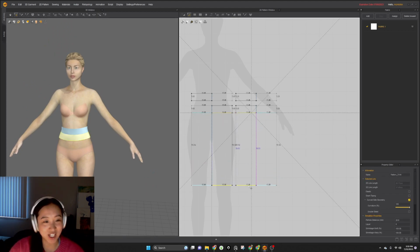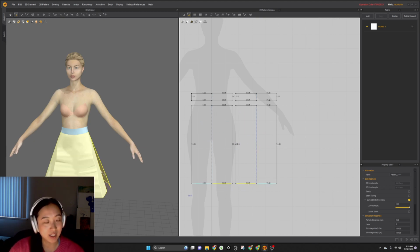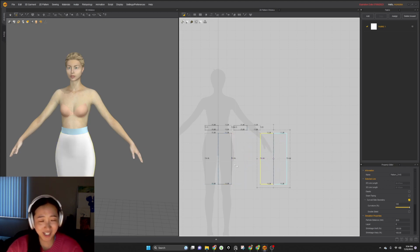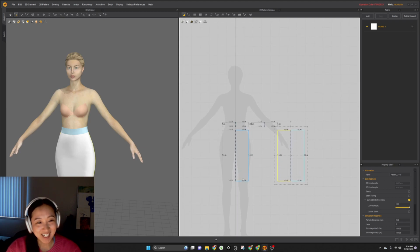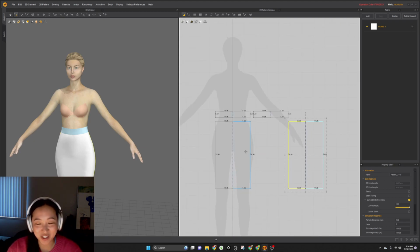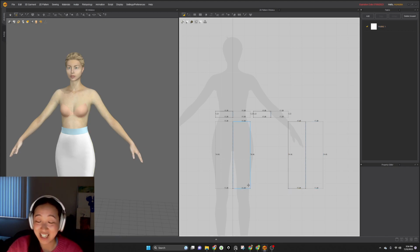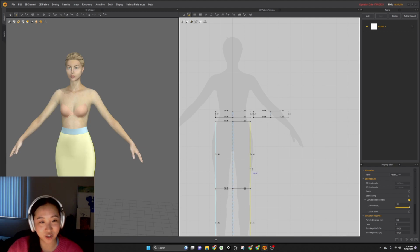Gorgeous. Just gorgeous. I'm going to press Shift so that it snaps it straight. I like doing this because it helps me keep my line straight. Oh my gosh, sorry guys. I'm just coming off of work, so forgive me if I'm getting weird on you guys. This is not intentional by no means. I'm just gonna align these guys so that I just need to adjust one line.